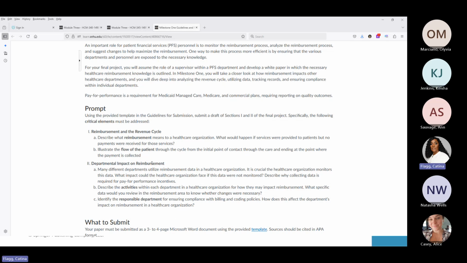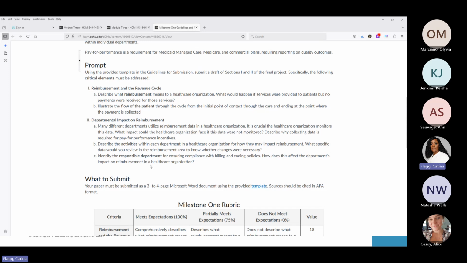So you have a lot of foundational components right now, and then departmental impact on reimbursement. There are several departments that play a large role in the reimbursement methodologies.